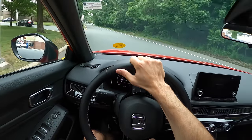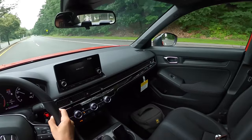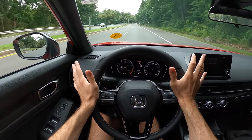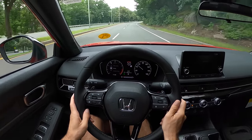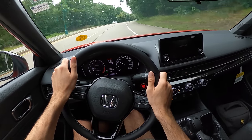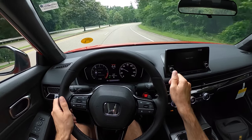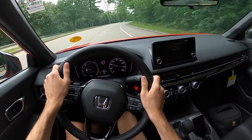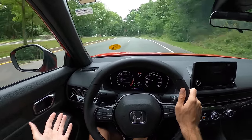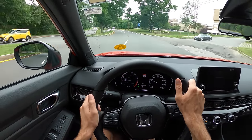It's definitely going to understeer, and unless you're really going for it, you're not going to get that lift-off oversteer. You'd have to be going a little faster in a shallower corner to understand those dynamics. But it's got enough grip. You're not buying this as a sports car — you're buying this as a car that's comfortable, reliable, and that you can stack miles on without paying outrageous amounts of fuel. My M3 is just not it as a solid daily driver. Here you're going to be eking out closer to 40 miles per gallon.